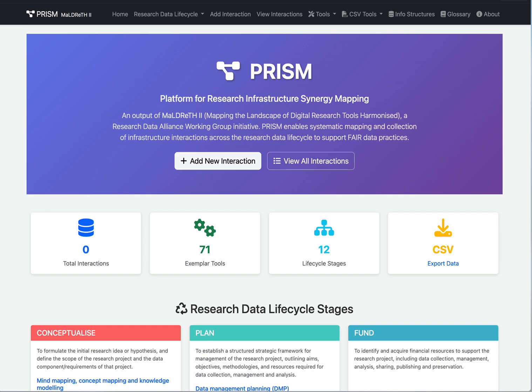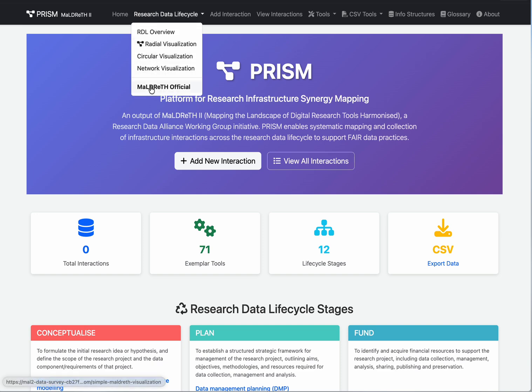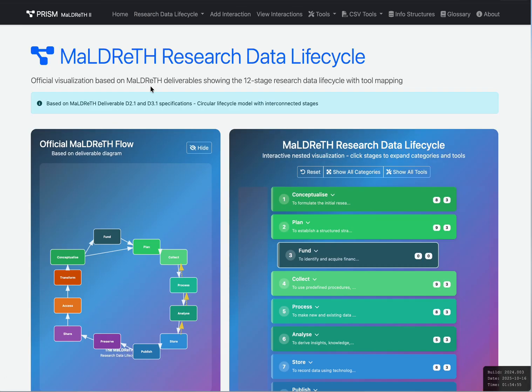So just a brief overview, the Maldorth lifecycle model is stages that are taken from many different research data lifecycle models. Then they were harmonized, and we got these stages here.